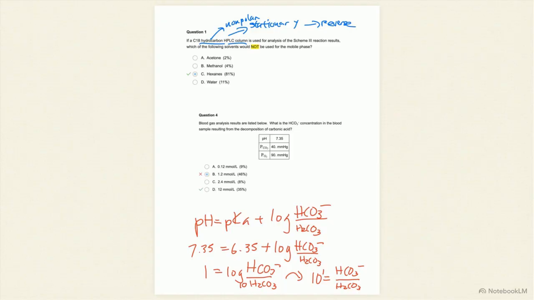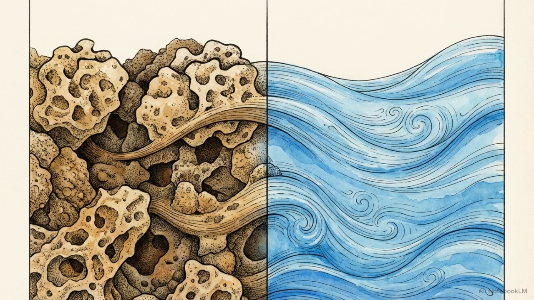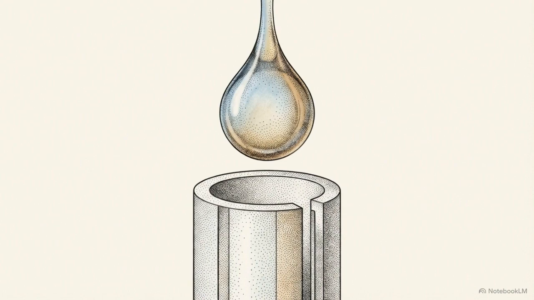This question highlights reverse phase chromatography, asking which solvent would not be used for a C18 column. Look at the blue notes. A C18 stationary phase is extremely nonpolar. It traps nonpolar molecules, letting polar ones slip by. Because the phases must compete, if our stationary phase is nonpolar, our mobile phase absolutely must be polar. A solvent like water or methanol provides the necessary opposing force to pull molecules down the column.